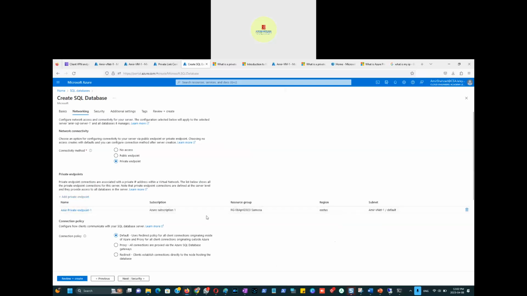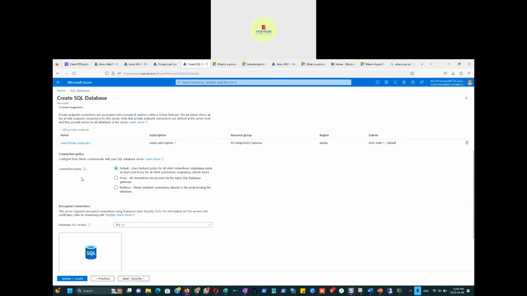Once we press OK, the private endpoint has been mentioned here, that this is the VNet from which to expect some traffic to SQL Server. Other than that, connection policy is default: uses redirect policy for all client connections originating inside of Azure and proxy for all client connections originating outside.